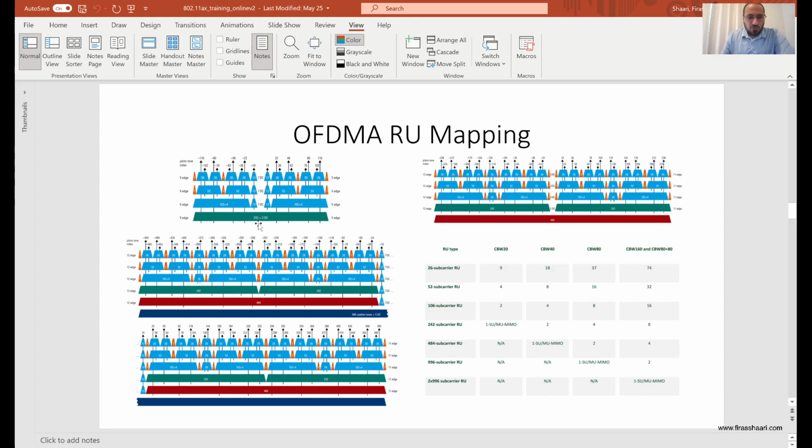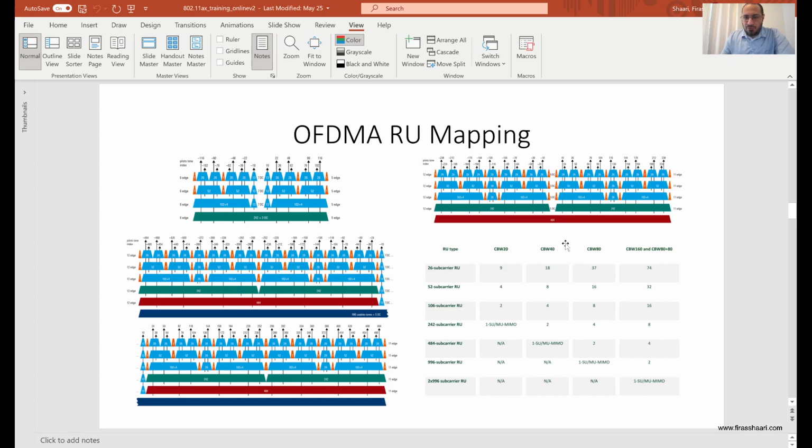Even after combining the 26s here and getting the 52s, we still have a 26 RU in the middle of the channel. If you count the RUs here, you have 1, 2, 3, 4 52 RUs and a 26 RU in the middle. Okay, if we jump here to the 40 megahertz, the 40 megahertz is basically just a replication of two 20s.